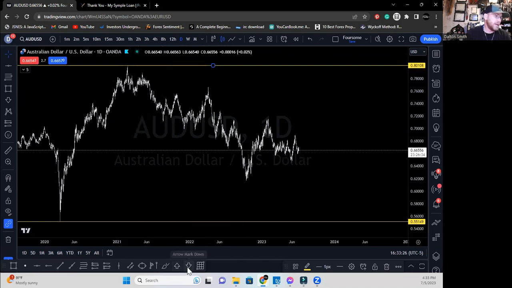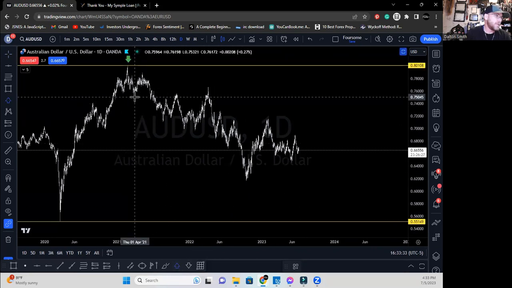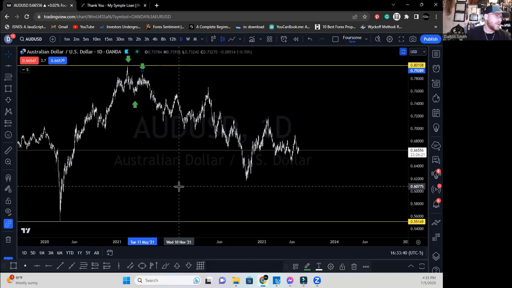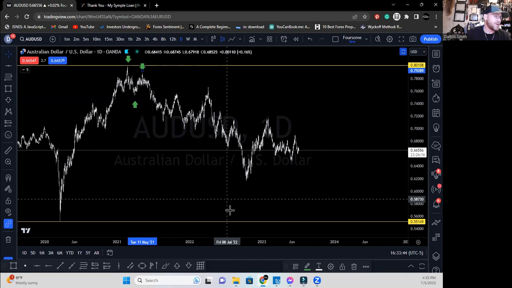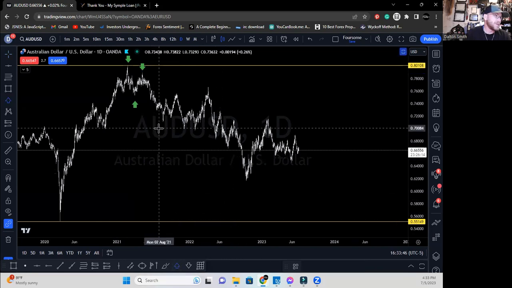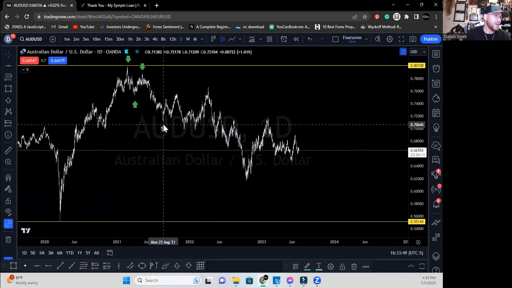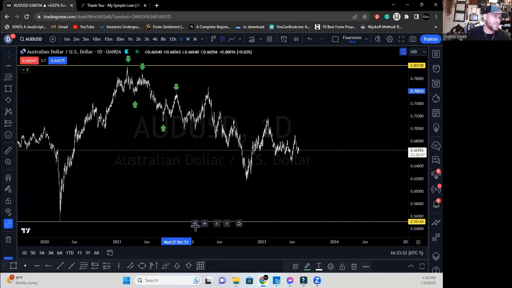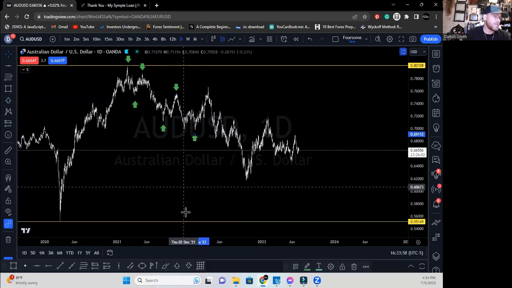Let me use my handy dandy pointer, like Blue's Clues. Bloop, bloop, low, a lower low, lower high. And these are up for interpretation. So you may agree or disagree with me, but your ability to interpret these highs and lows, it takes practice, will determine how well you trade. Okay.